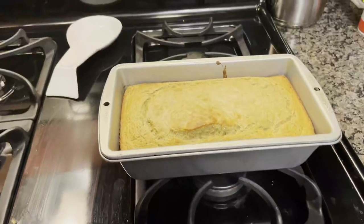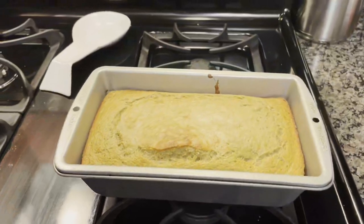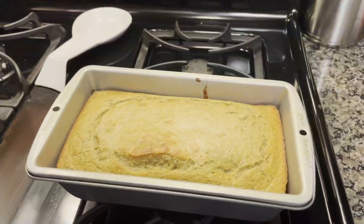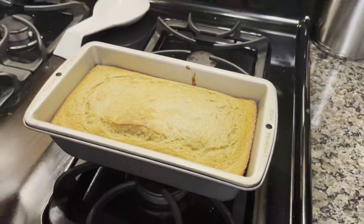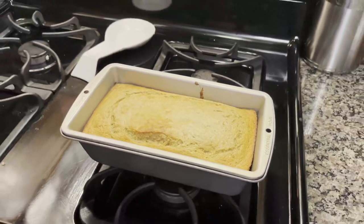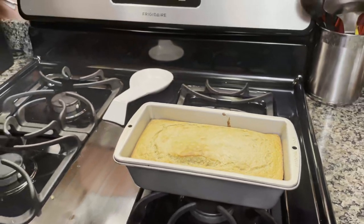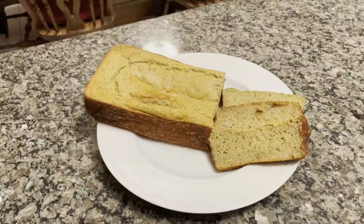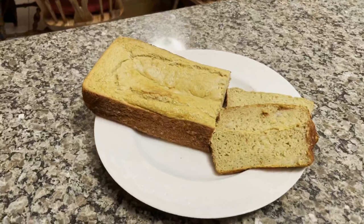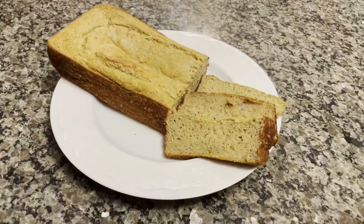It's now been 38 minutes and I've pulled the banana bread out — this is what it's looking like right now. Let it cool down for at least 15 minutes before slicing, and I do recommend that you serve this banana bread cold. You can't go wrong with some freshly baked banana bread, so I don't blame you if you slice into it right away. I did slice into mine to make that beautiful bread spread you see on the plate, further enhancing the quality of the thumbnail that made you click on this video.